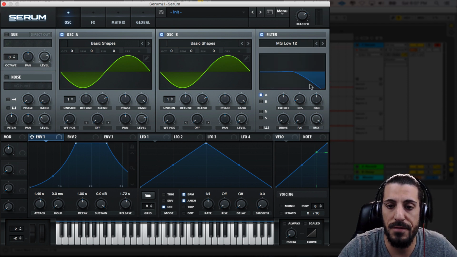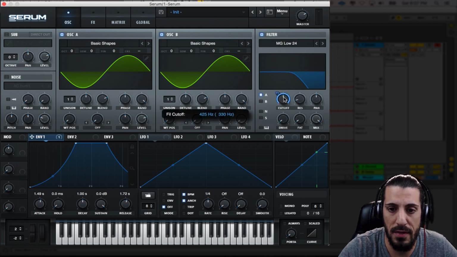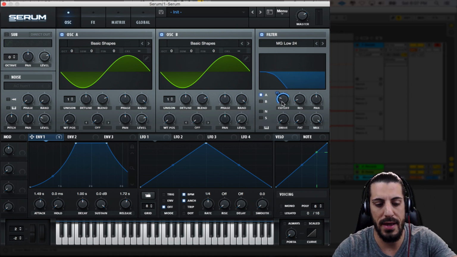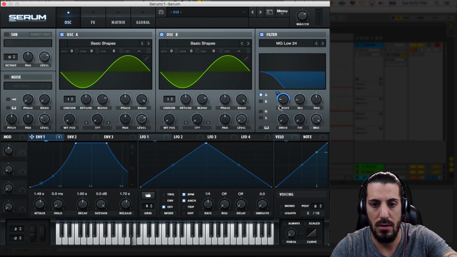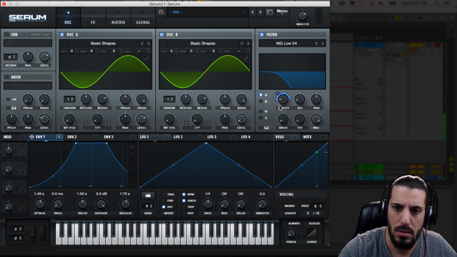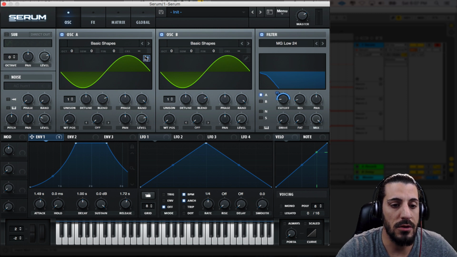Let's turn on our filter and get a little bit of a steeper slope. And I'm going to grab my envelope 1, and this is the only thing that envelope 1 is going to do. I'm going to turn it down, and I'm going to turn it off bilateral by hitting Shift Option there, like we already know how to do. Okay, cool. So now the filter is attached to the envelope as well. What I'm going to do now is start adding these macros in, because this is really where everything is designed.